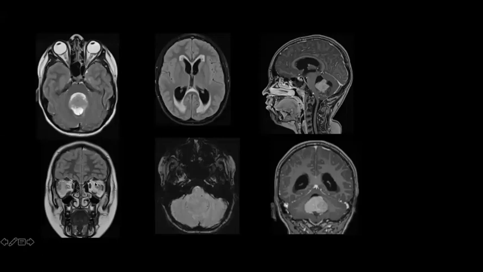And also you will see prominence of the optic nerve sheaths with flattening of the posterior sclera, which tells you that there is papilledema. That's how we can radiologically say that there is papilledema, which is also related to elevated intracranial pressure.